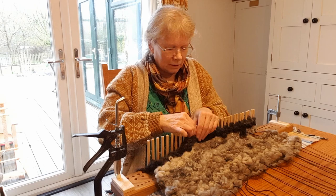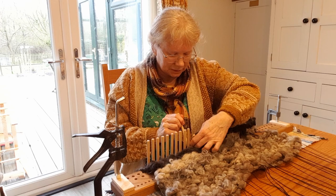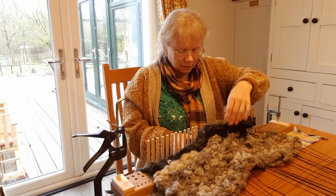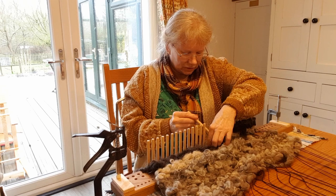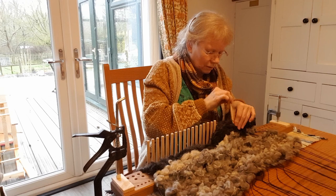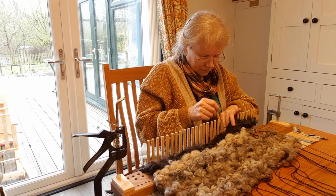I'm just showing a little bit of this, and then I will finish it later. And I'll show you the finished product. It's delightfully simple. This is a really good way for children to learn to weave. Checking my numbers.